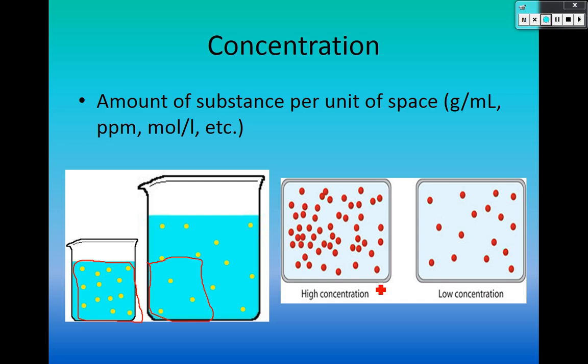On the opposite side, here we have the same volume, but here we have more particles of stuff per unit space, because it's the same volume, so we don't need to draw any boxes. And here we can clearly see there are fewer red particles. So that's a lower concentration. So you can either have a lower concentration by having fewer particles of substance, or you can have a lower concentration by having a larger amount of space. Okay, so that's concentration there.